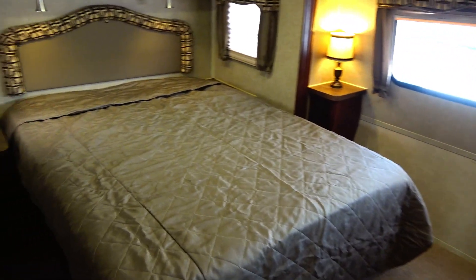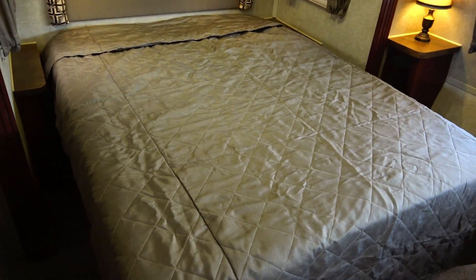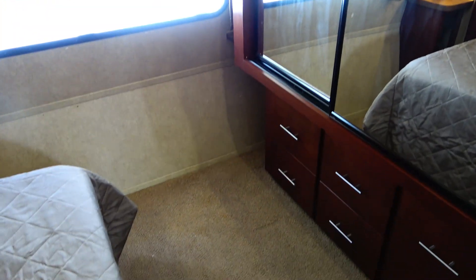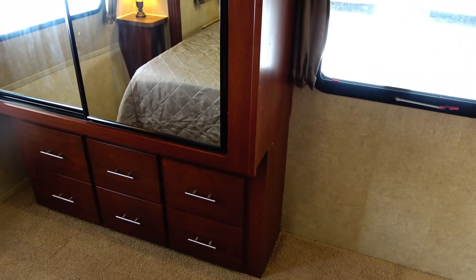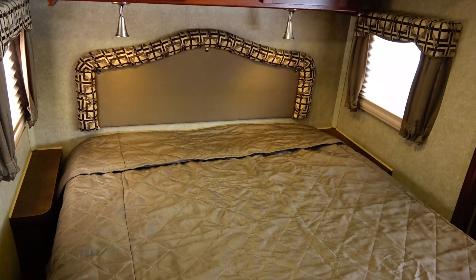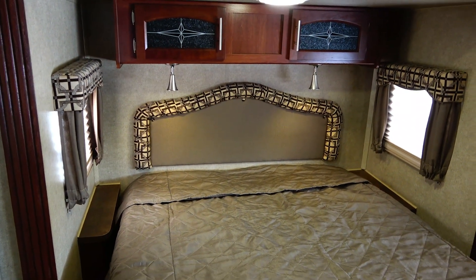We'll go around to the back door to the front bedroom. This is a cozy bedroom right here, and it's actually a big bedroom for a travel trailer. You've got a slide-out queen aisle bed. This thing's huge. Big sliding glass door closet. TV up there in the corner. And of course you can get to the bathroom from the bedroom as well. All of this for under 7,400 pounds — guys, that's amazing.